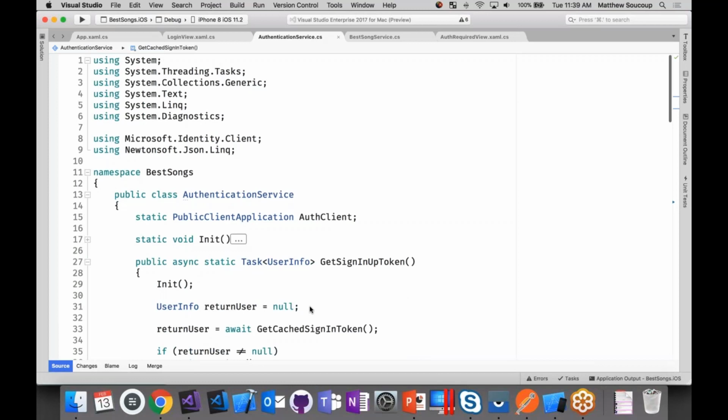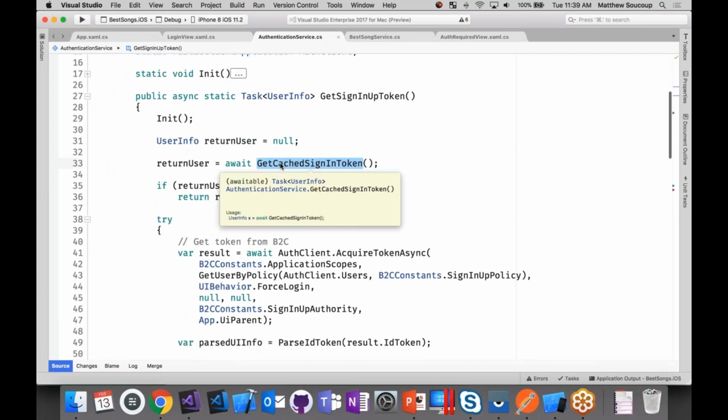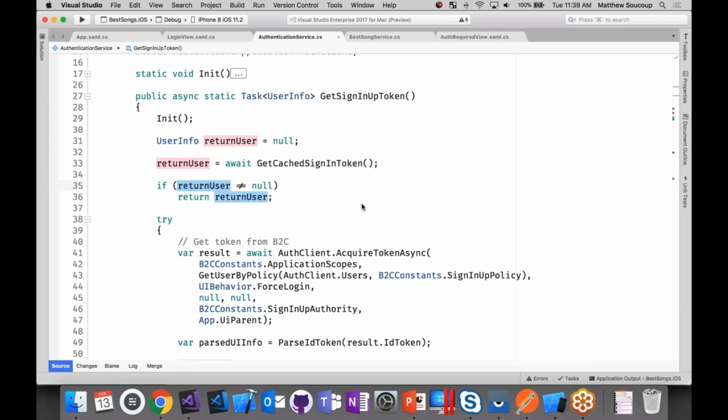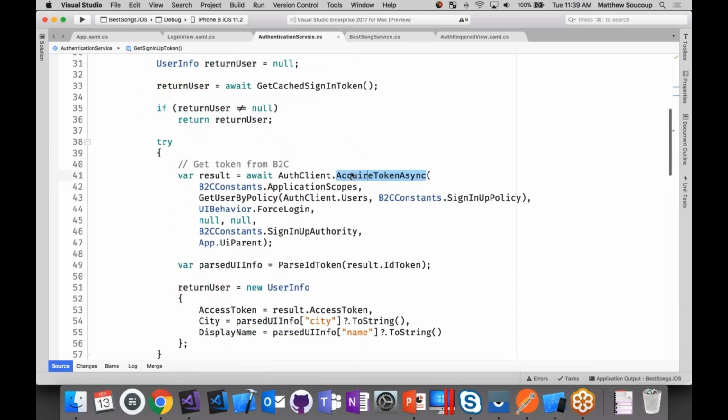which looks like this. The pattern I'm following here is first I say get sign up, sign in. It goes back and says, all right, get my cached token. If it has it, great, return that user. If not, it calls acquire token async. So it's not acquire token silent, it's acquire token async, where it actually goes out and says, show me a login screen.